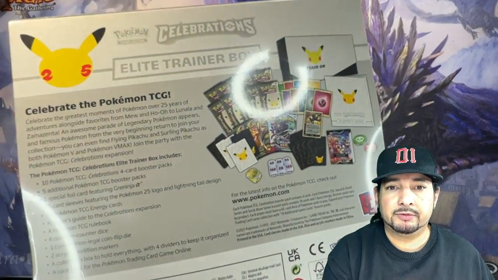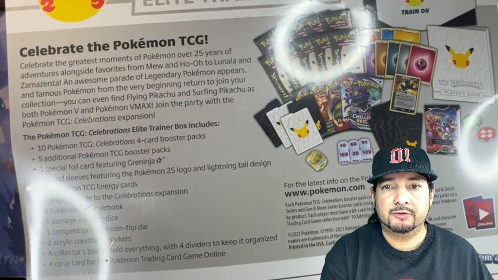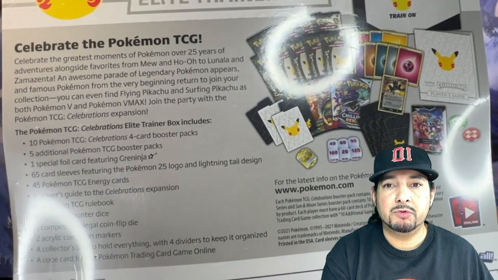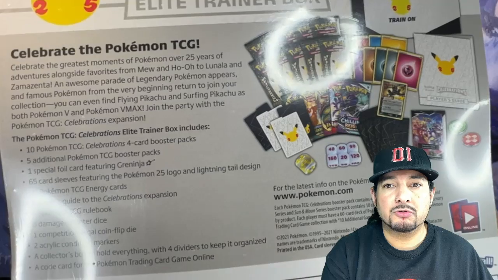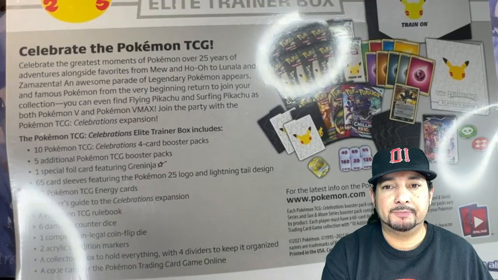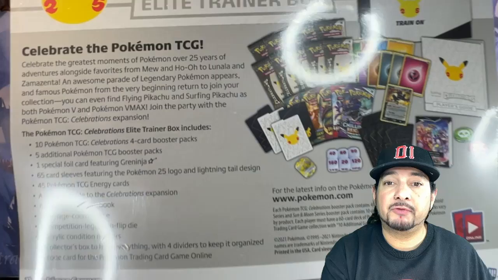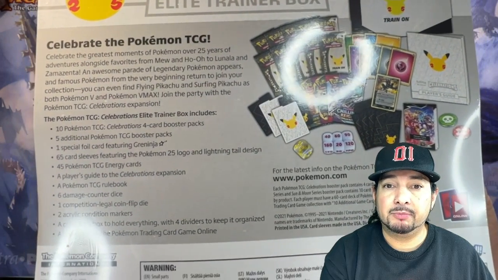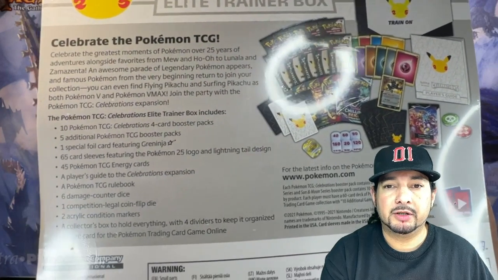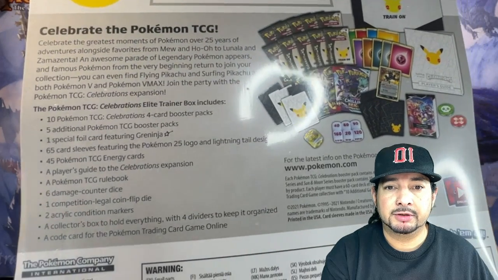Looks like we have all that information: celebrating the greatest moments of Pokemon over 25 years of adventures alongside favorites from Mew and Ho-Oh to Lunala and Zamazenta, all of them. My favorite was Pikachu. You can even find flying Pikachu and surfing Pikachu as both Pokemon V and Pokemon VMAX. Or V, sorry. Join the party with the Pokemon TCG Celebrations expansion.